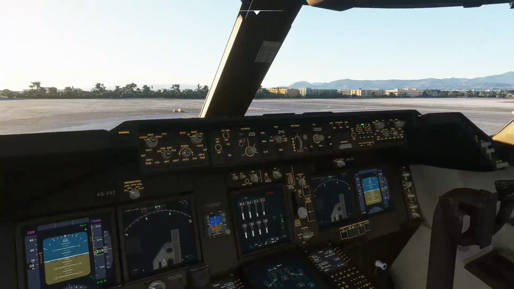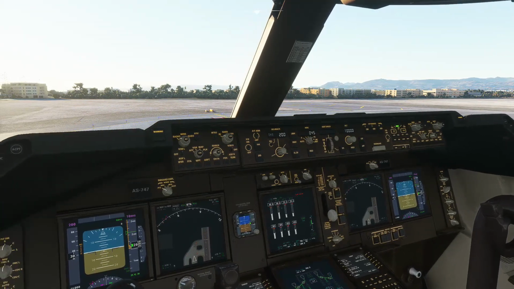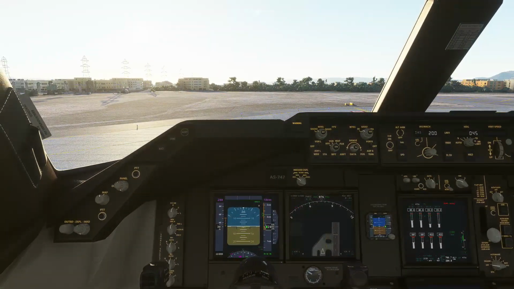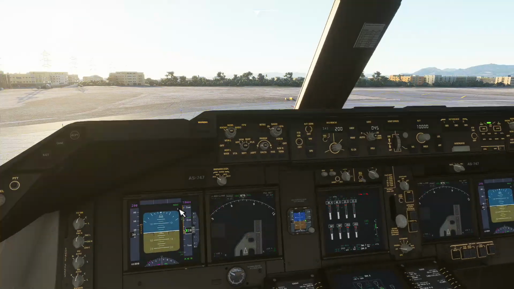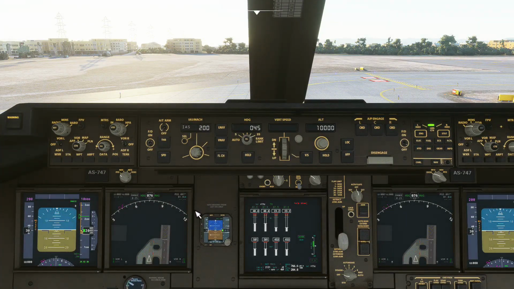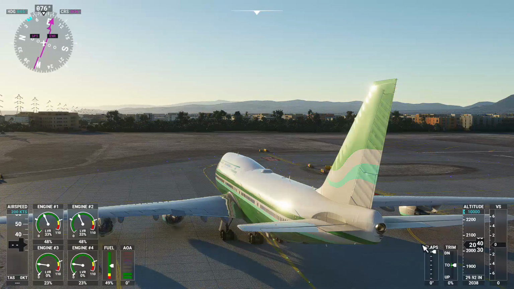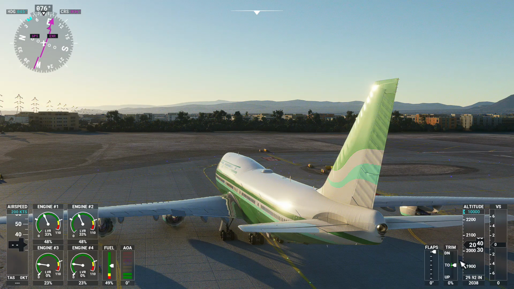Okay, we just parked here just before we get onto the apron of the active runway, so I'm going to show you what I do to prepare for takeoff. First of all, I think we're going to lower our flaps. You can see if you go to the outside of the aircraft, you'll see your heads up display here. And I can lower my flaps down to 2. And the other thing I need to do is my trim. I need to bring my trim down to around about 15. I can always adjust that later.